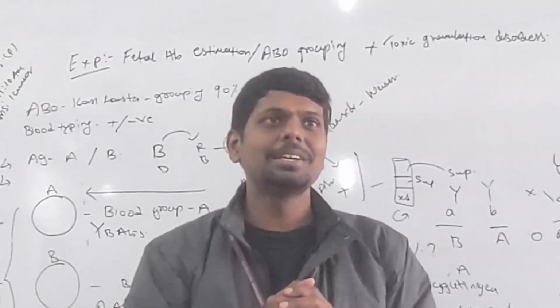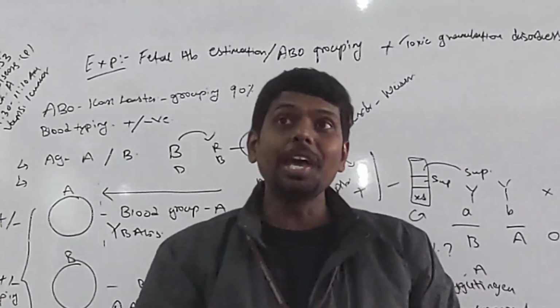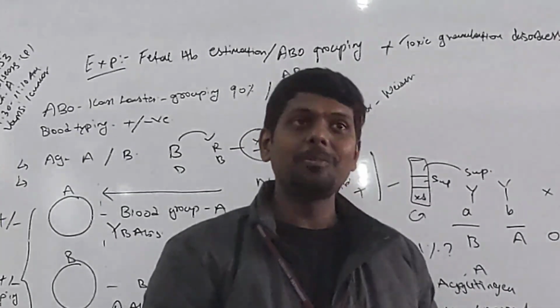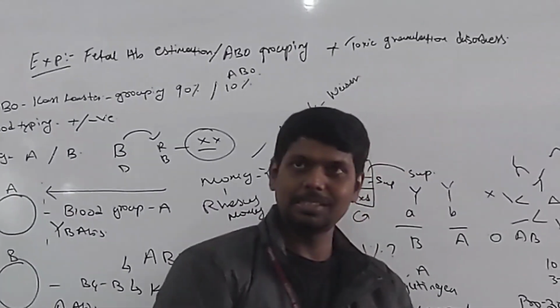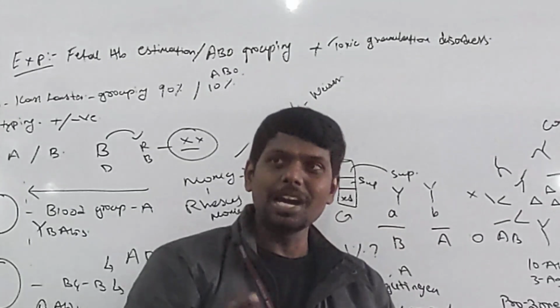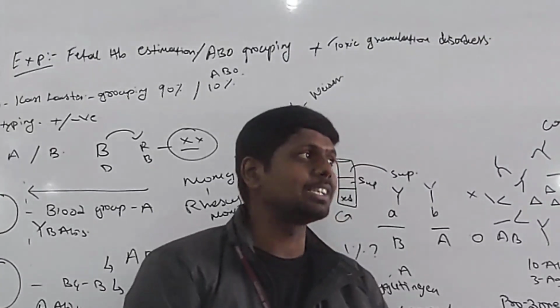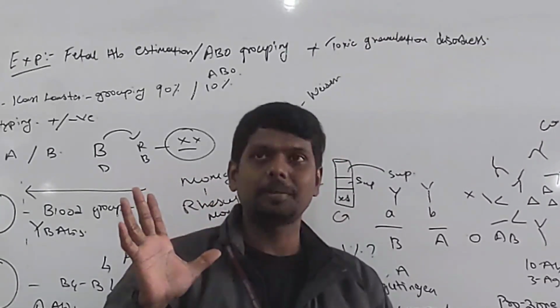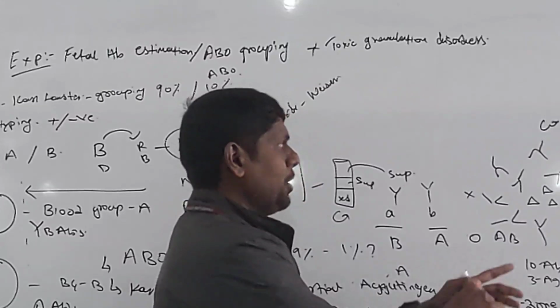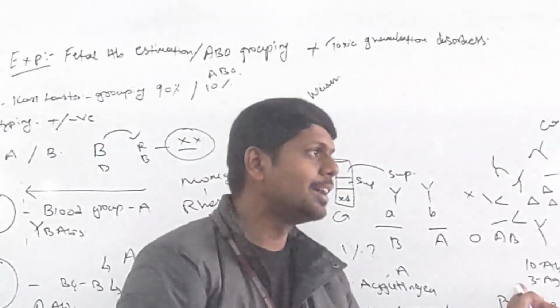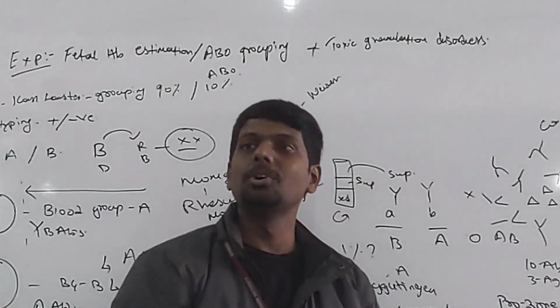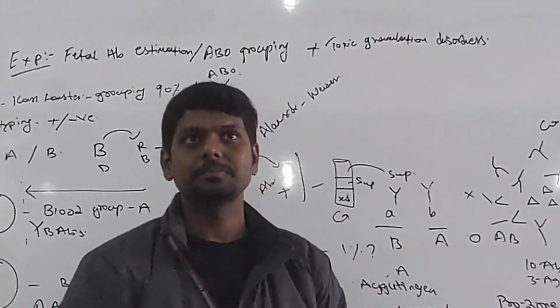Then what will we think? This is O group only. Even though they are A group, we got an O group result. That means we got a false negative result. Now we understood how I got a false negative result, because of my technical error. Rather than 1 drop of anti-sera, I added 2 drops, leading to prozone phenomenon, leading to a false negative result.